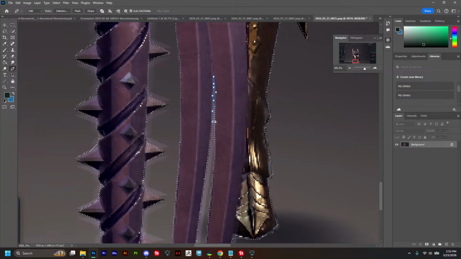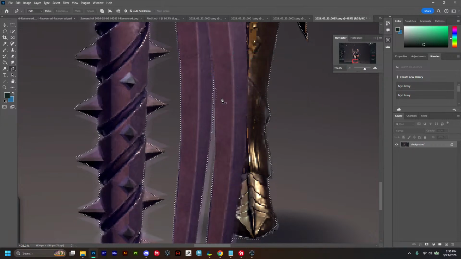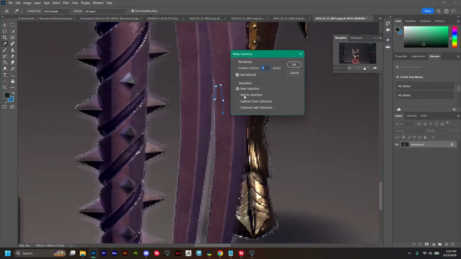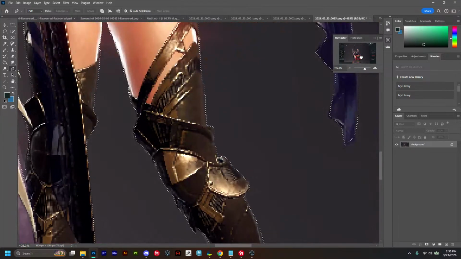Just a tiny bit of it. Come on. Oh, see, that's why you don't click on it. So then you subtract. Okay, so that bothers me. That needs to stay inside. Okay. It doesn't look like it's a big deal. I know. Let's make sure.